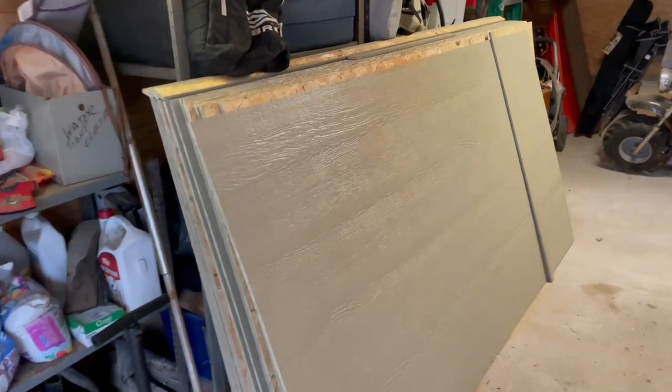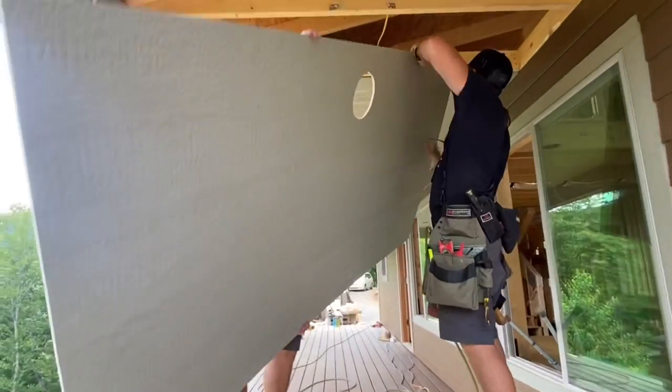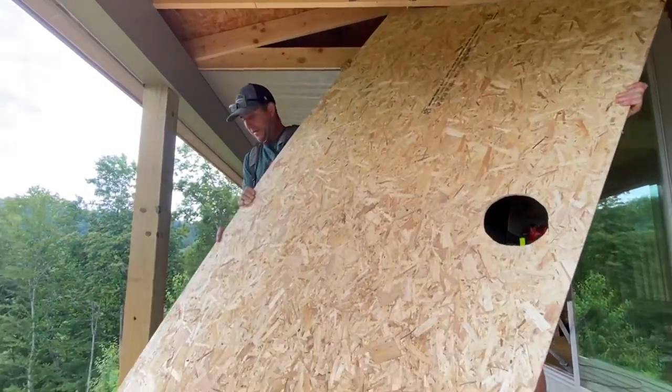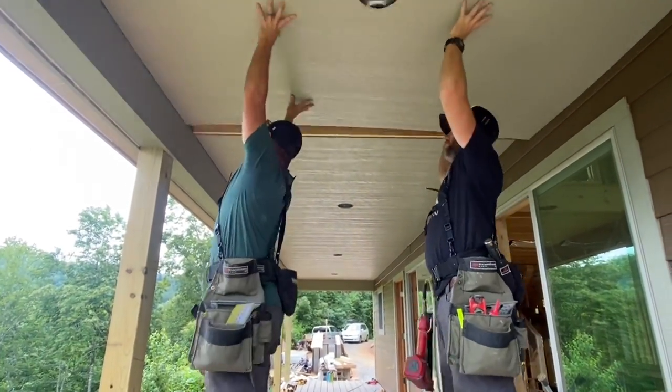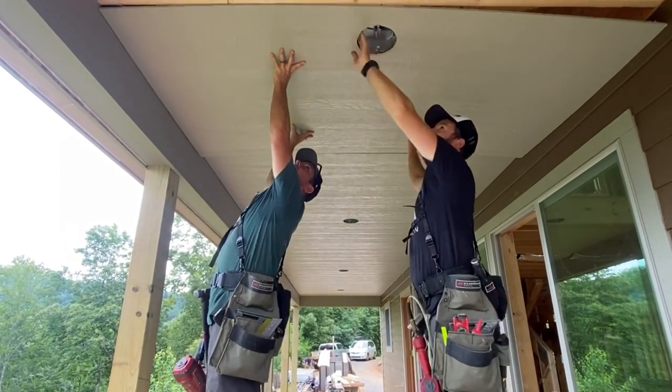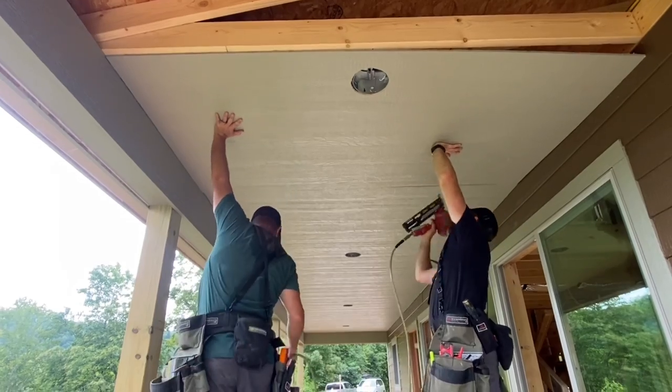So this is LP SmartSide cedar textured panels, 4x8. And those of you that watch Anahola Retreat will notice that we put this under the deck there. I thought it looked so good that I was like, you know what? I want that. So I got some of this, and I'm gonna put this up underneath the deck here. These 4x8 sheets, LP SmartSide.